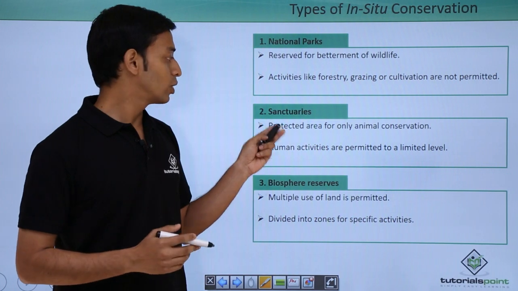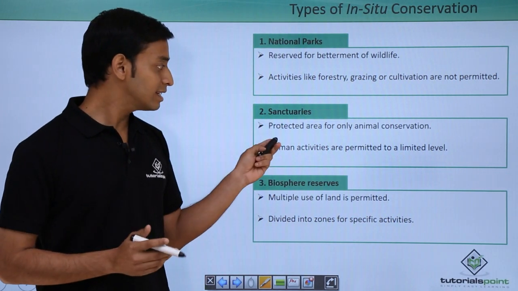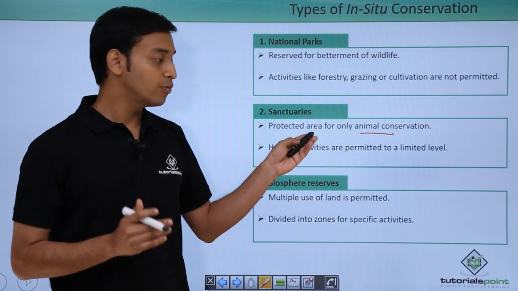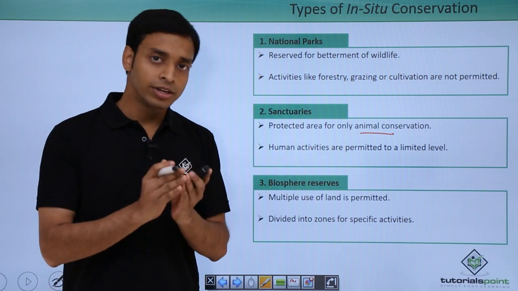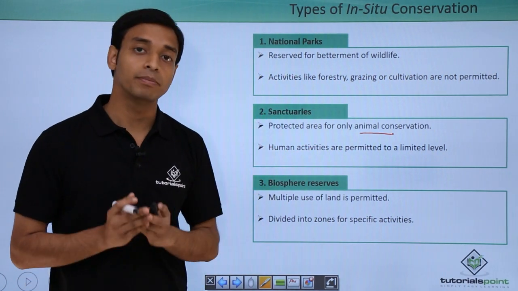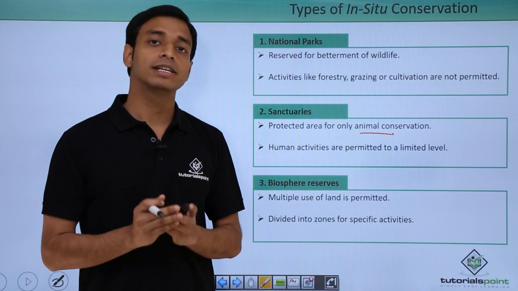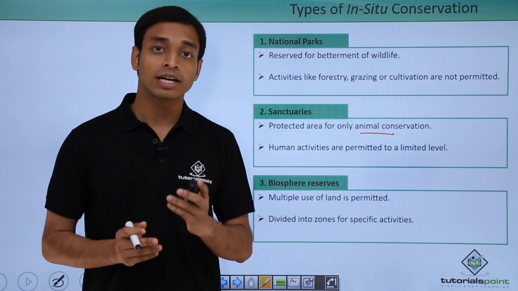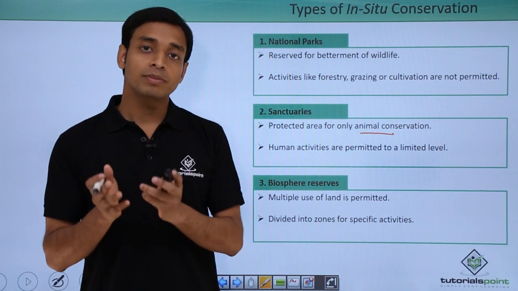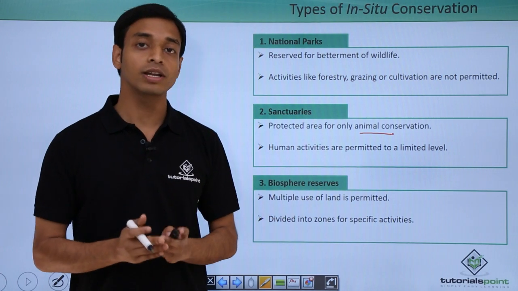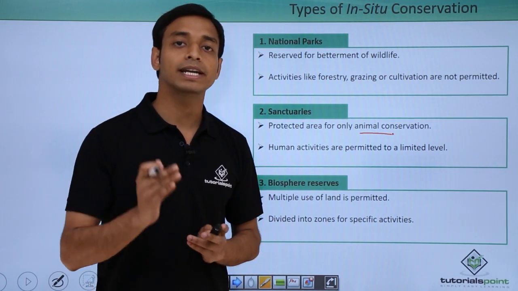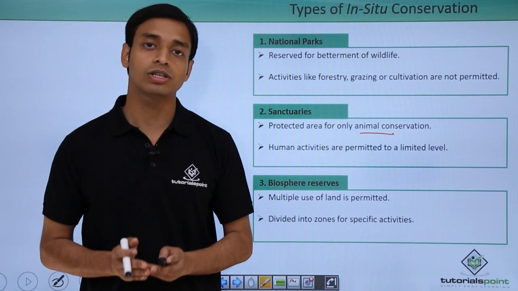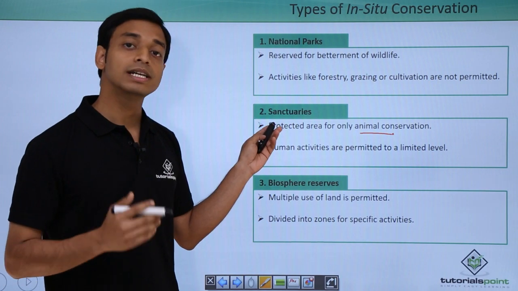The next type is known as sanctuaries. So what are these? These are also protected areas but specifically for animal conservation, right? Now we try to protect the animals over here. Here it's a bit different from the national parks because to some extent some type of human activities are allowed. Human activities like collection of timber, collection of forest products, and also some private ownership rights are also given, but the important point is to a limited extent, till which it is not hampering the natural ecological balance. So these types are known as sanctuaries.